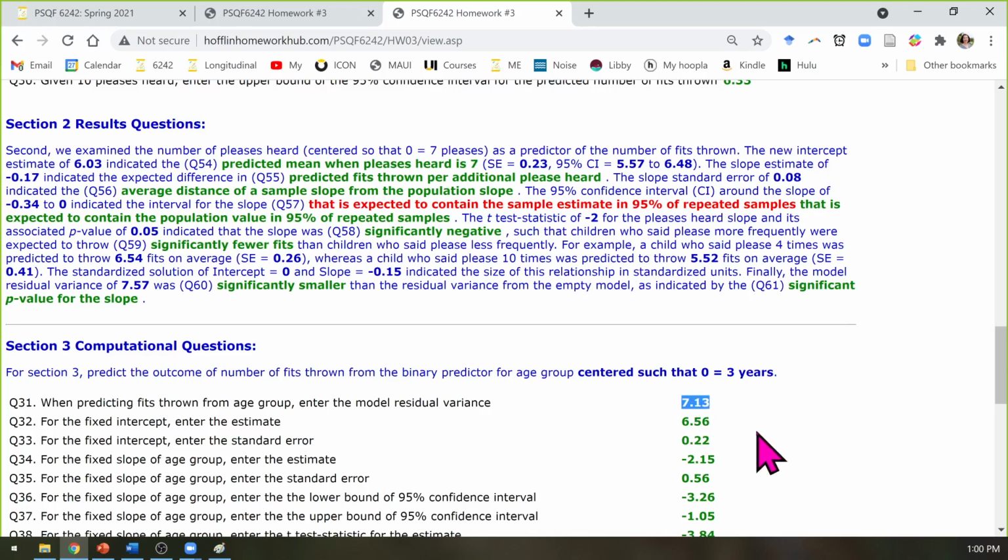Okay, so we were literally comparing it to the first one. I think that's where I wasn't paying close enough attention. Yeah, and so I tried to say that in here, in each place, like relative to the empty model, relative to what you found up above, because it's all like one contiguous set of analyses. Okay, I think that's where I was a little off. Okay, thank you. Thanks for asking.